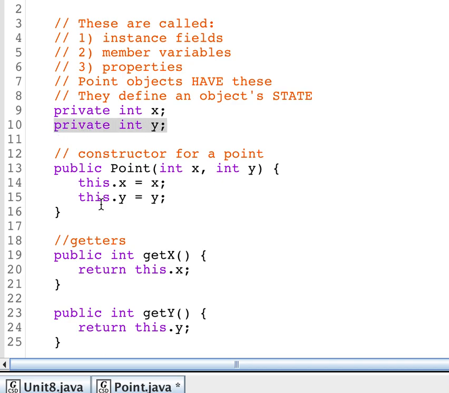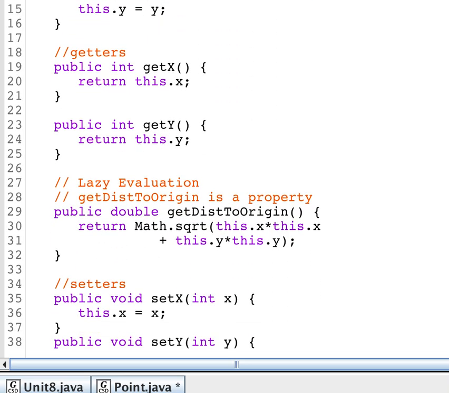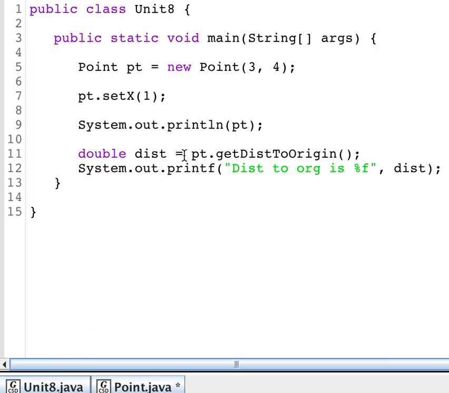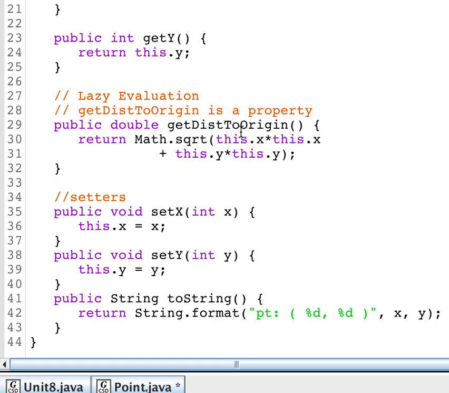I only have this. What you can see is I completely changed my implementation. I made it a lot better. I made it simpler. And my client code didn't have to change at all. This is one of the advantages of object-oriented programming. And it's going to be something that we're going to think about a lot when we get into TextExcel. TextExcel is going to have you evaluate the value of cells. And if you store it like we did before, it's going to be hard. It's going to be a lot of messy code. But if you calculate it like we did here with lazy evaluation, it's going to be a lot easier.